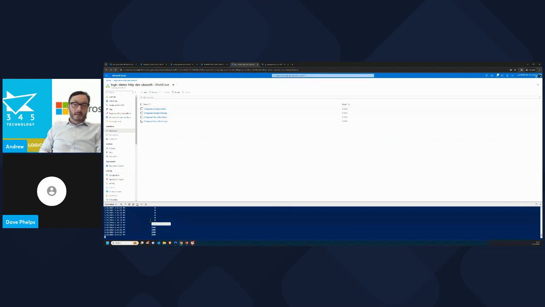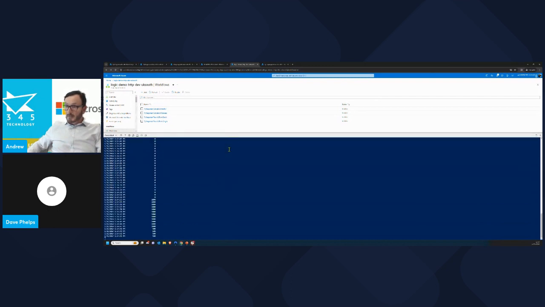Now, the trigger on the logic app is polling, so in a while it will reach its polling interval and then start to pull those off in batches. This isn't amazing TV, but as we can see, the logic app is now fired up. It's calling off that batch, and in about 8 seconds, we've got through 1,000 messages.